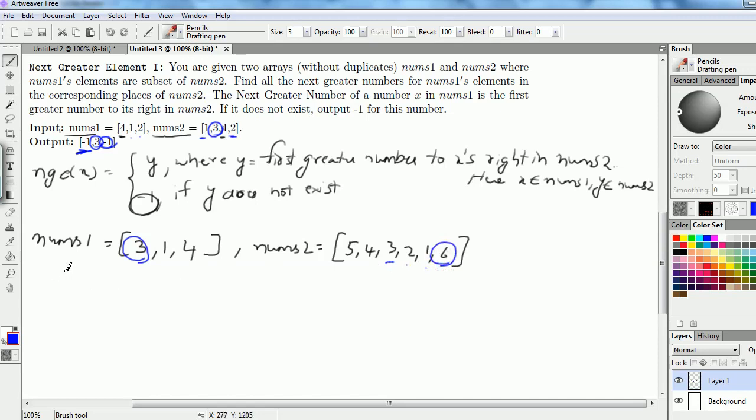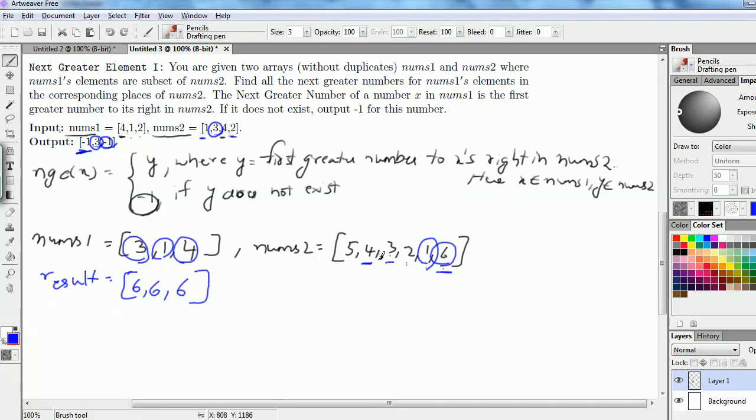So your resulting array would be, for 3 you would have 6 here. For 1, 1 occurs here and 6 is the immediate next greater element, so you would write 6 here. For 4, it is occurring here, and 3 is not greater than 4, 2 not, 1 not, and it's 6 for 4 as well. So what did you observe in this example?